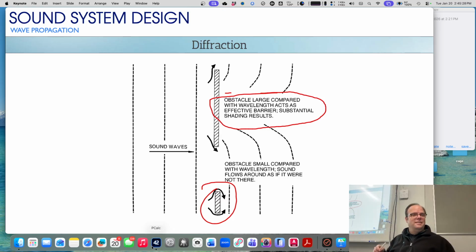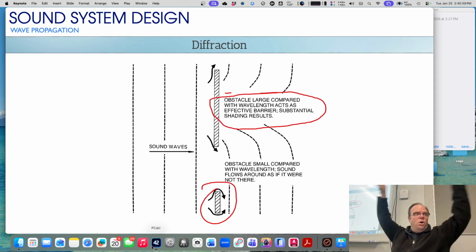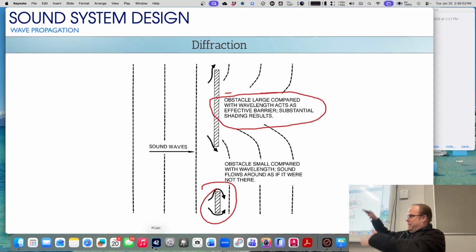Does thickness also matter in this regard? Not really. I mean, it does, only in the sense that if it's too thin, it could potentially vibrate sympathetically. It could be moved by that sound wave and retransmit it. So it matters in that sense. But an inch thick versus 4 inches thick would be functionally equivalent. It's really more about the size of that wall that you put in between them. You put a wall this big next to them, nothing. It may as well not be there. It's not a big enough obstacle.